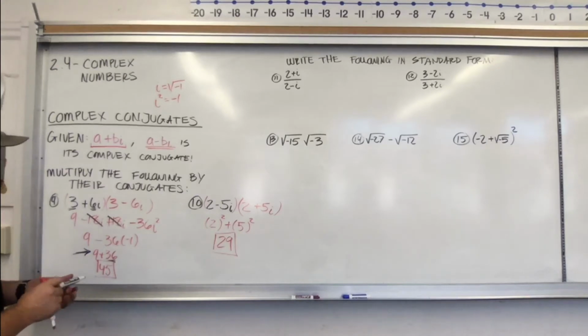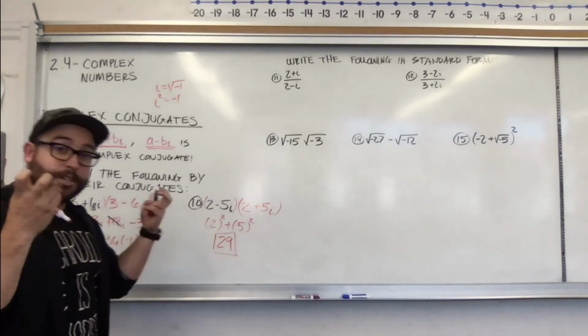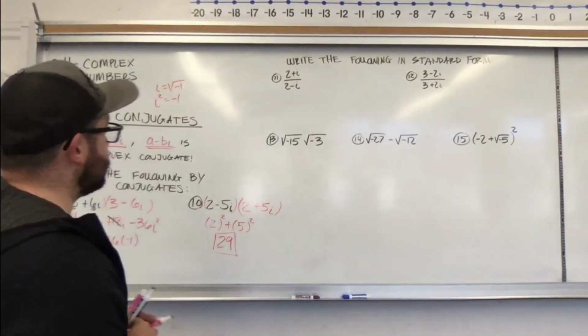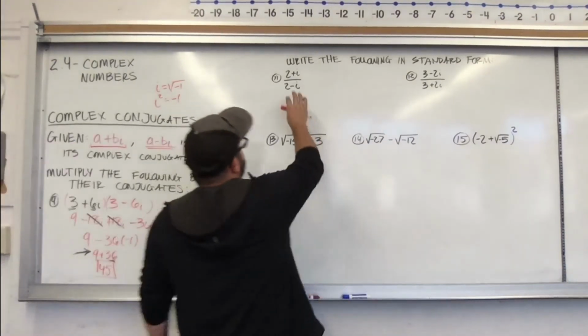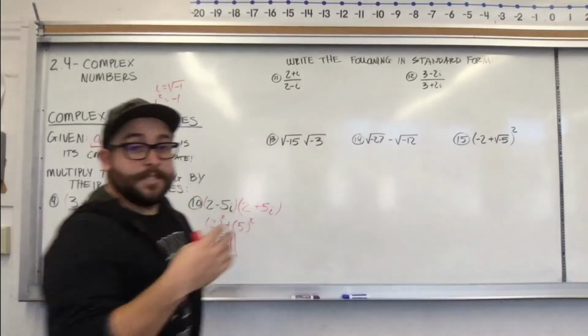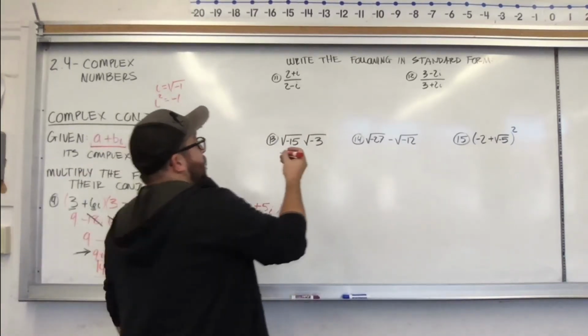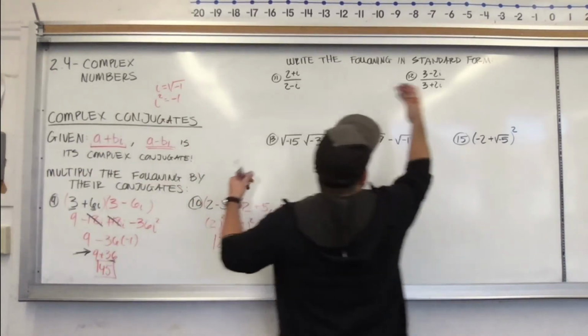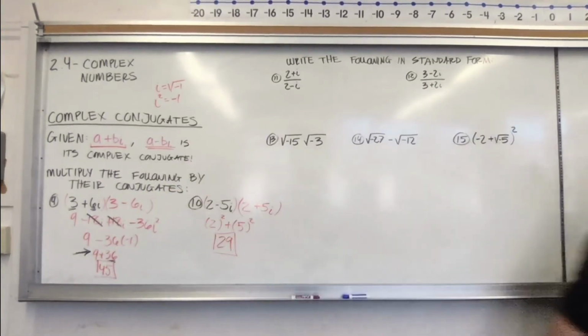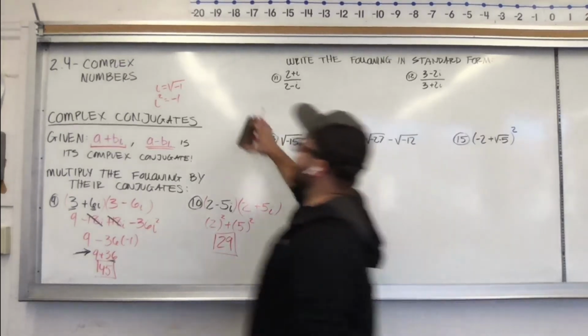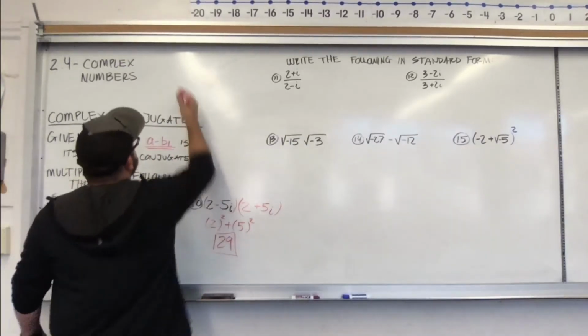And now we're going to look at how we can use it in this world of either division or simplifying some things. So for starters, with 11 and 12, we're going to do a little bit of division. And I'm going to help you out whenever we're writing things in standard form, right? Let me erase this for us real fast. Standard form was that a plus bi.